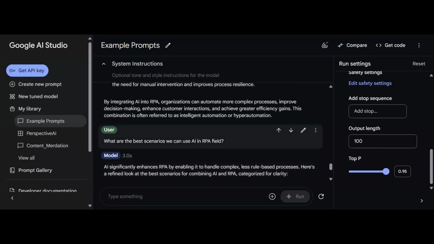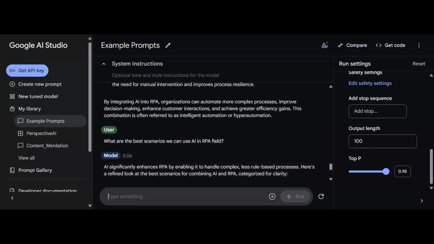Now let's ask it a follow-up question. Would anybody like to ask a follow-up question to this scenario of AI that we have just asked? Any thought, anything you would like me to ask again? I have one doubt, Arijit. When we decrease the output token length to 100, did it abruptly stop in the middle?